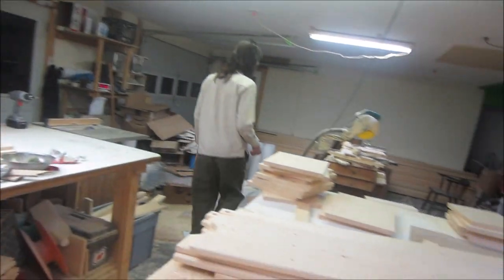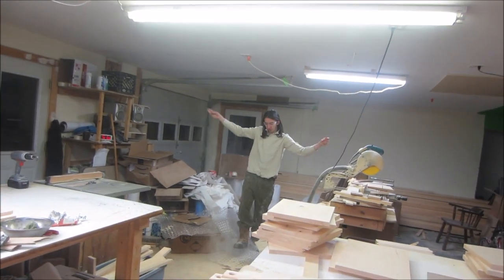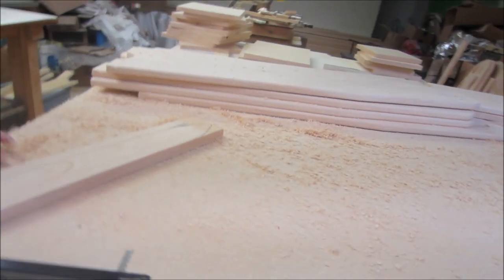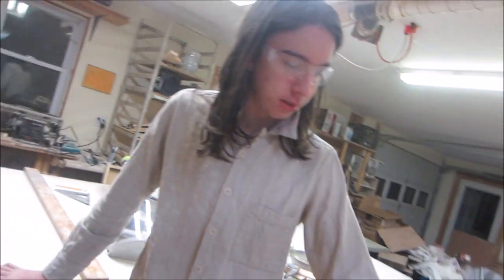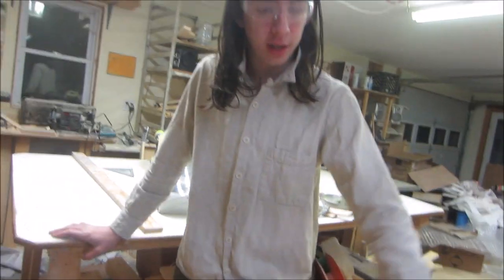This is not something you're going to want to do in your room. It's a wooden wonderland out here. If you notice, there was tons of sawdust here in the shop. It's pretty amazing what a mess this makes. So if you don't have a shop or garage to do it in, do it outside. And if you live in an apartment, don't get a wooden sword, because honestly, it's not going to happen.